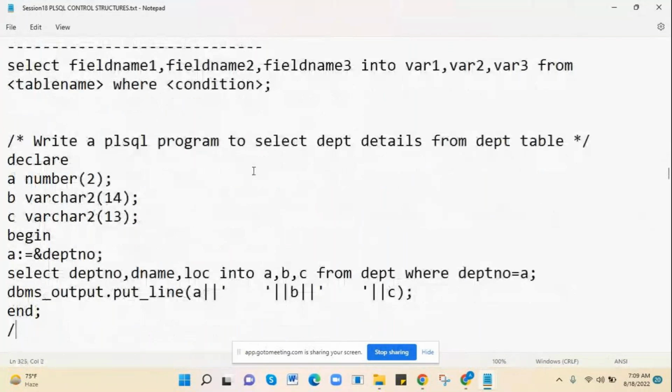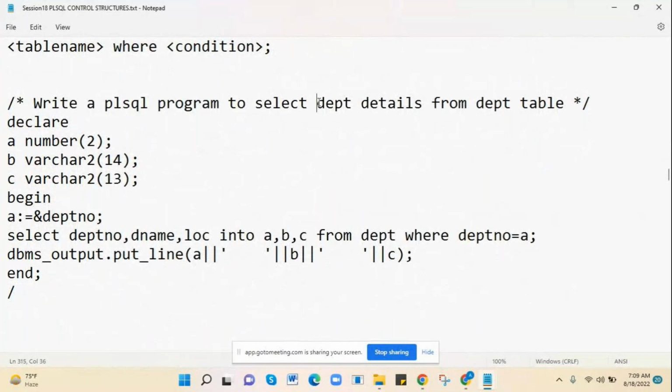See here, it is a program to select department details. Here I have three variables A, B and C. A is number data type, B is varchar, C is varchar.